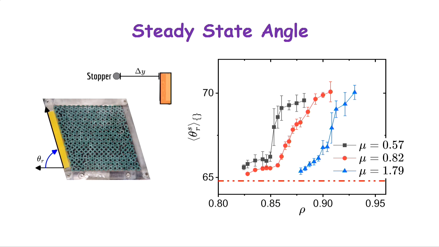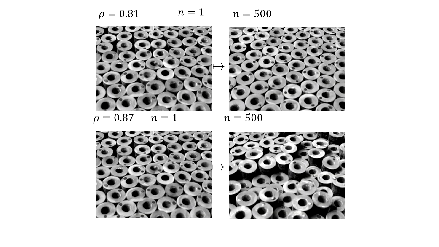Let me explain what the transition actually is. As you bang and achieve densification, you must be getting rid of little void spaces - that's one way. The other way is by going out of plane, crumpling. Left of the transition, only in-plane arrangements happen. Right of the transition, particles tend to go slightly up and down in a highly internally stressed state. The transition is between particles popping out of plane versus not popping out.